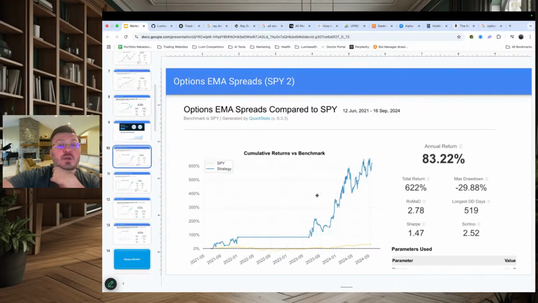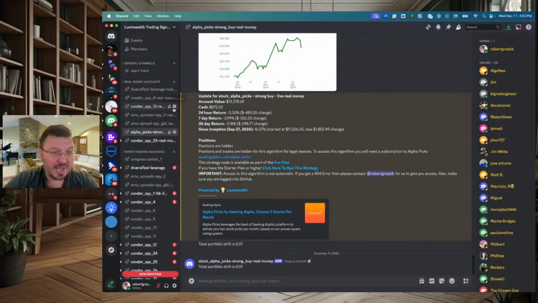and basically made a ton of money here when it came back out. Okay. So what we got is about an 83% average annual return when we backtested this, with a pretty modest drawdown of 29%. It's about the same that the stock market did around that time period. But 83% a year, that's quite good. That's a really, really good return, right? And it's even more impressive given that it didn't even trade for like an entire year, right? So if you took out this year, if you only said you put your money in here when it started trading again, I think we had something more like a 200 or 250% a year return. It's wild. This thing made a ton of money. I've actually been trading this with real cash.